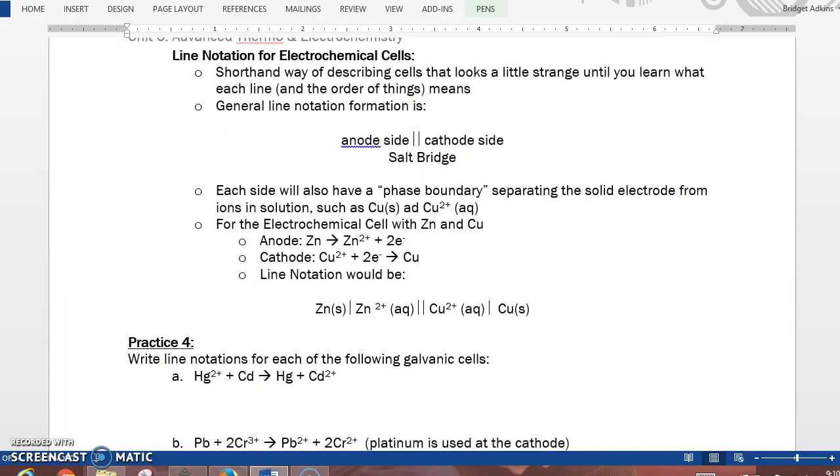All right, line notation is just a shorthand notation for these electrochemical cells. And probably one of the reasons that I said earlier that 90% of textbooks put the anode on the left and the cathode on the right is because it matches this line notation. It's what you expect, anode moving to cathode. So what you do is you have a shorthand notation for what's going on with the anode, and you're going to look at those from left to right. And then for the cathode, you're going to look at its reaction from left to right. And what you have in the middle is just representing your salt bridge.